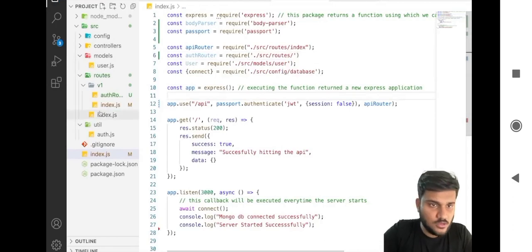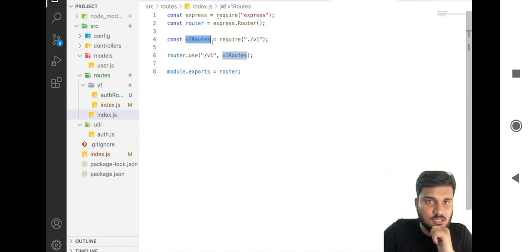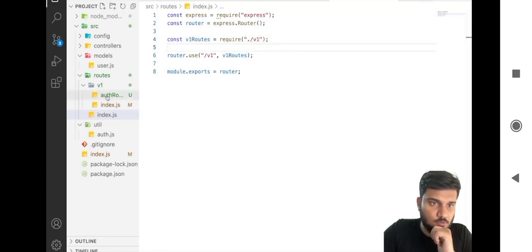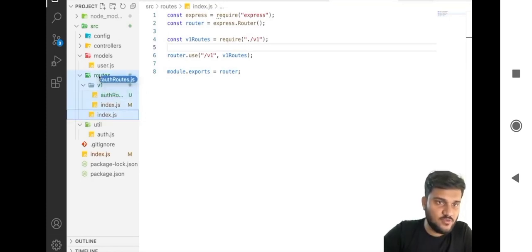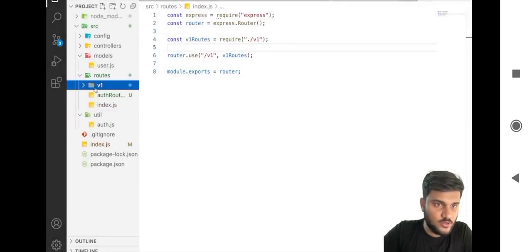Okay, one more thing. Let's go here. This is v1 routes, which is requiring ./v1. Okay, cool. Now let's move auth routes outside the v1 API because this is a separate one. So, okay, we have moved it outside.